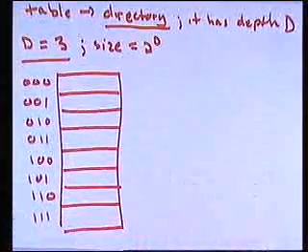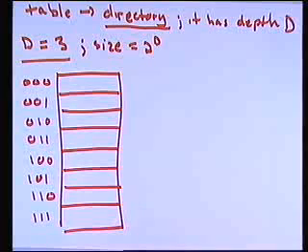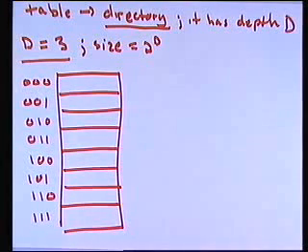Those are my 8 indices for my table because it's size 8. So the indices are 0 through 7. And there'll be a few rules about this. The first rule, of course, is the table size is 2 to the depth of the table. So the depth of the directory will be the prefix that we concern ourselves with, the size of the prefix that indexes this table.